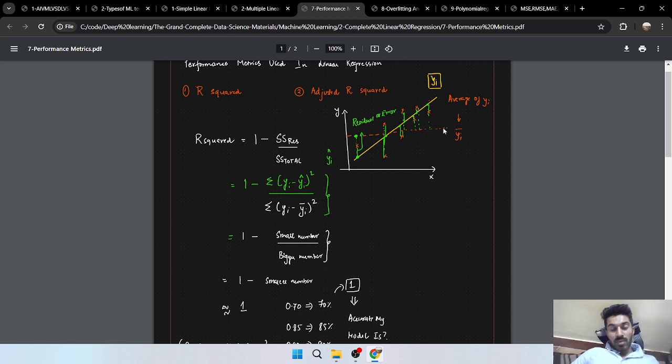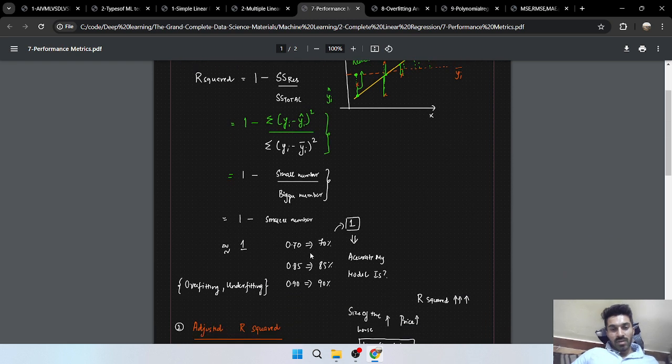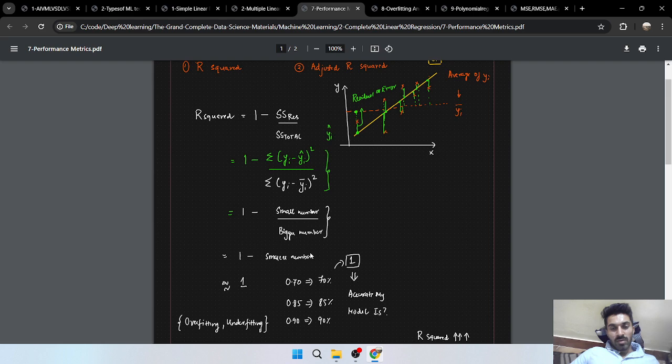So if you create an algorithm, or a best fit line, that is worse than this line, then what is the use of your model? Why are you using it? That's why the denominator is always greater than the numerator. If it is not, then your model is very bad.